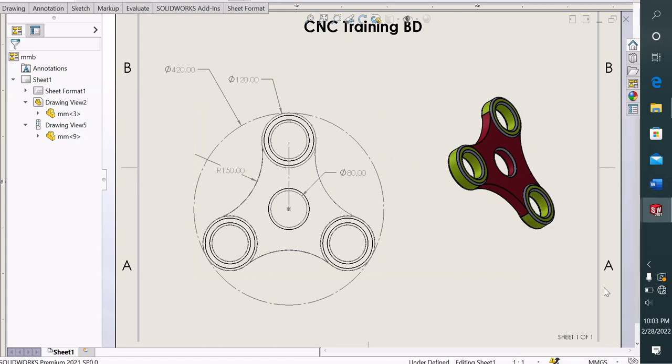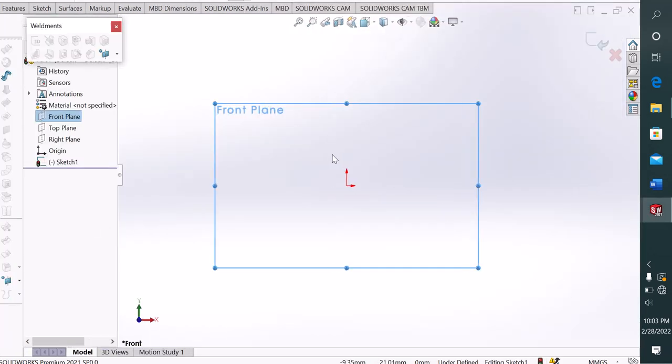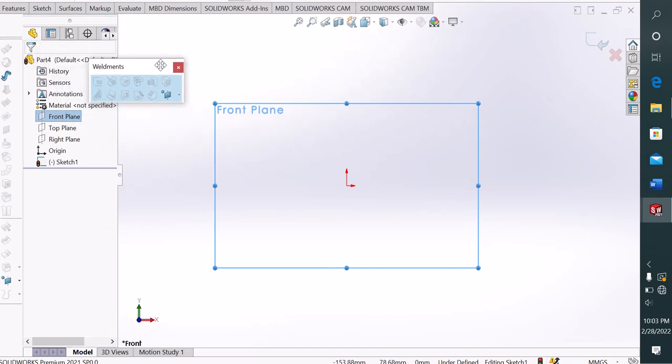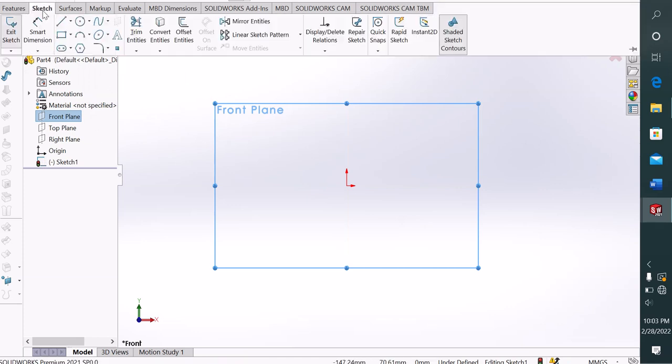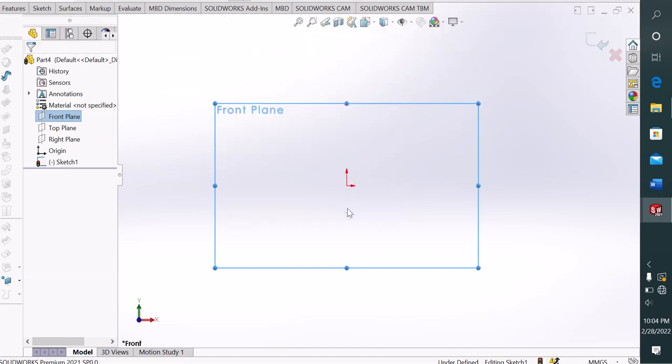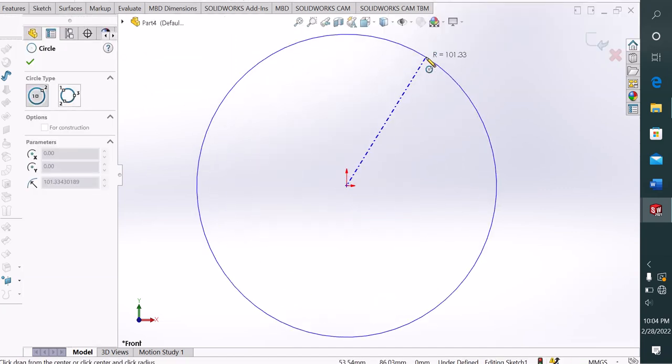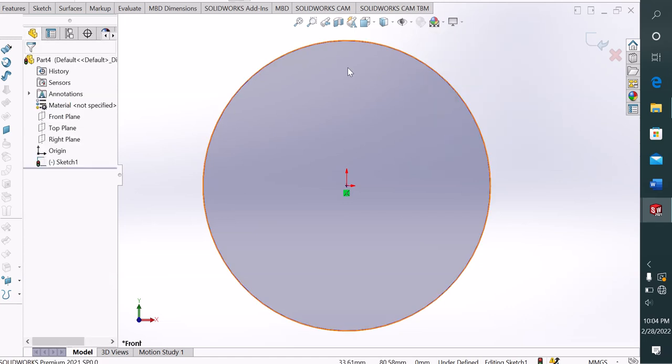First of all, I choose the front plane and take offset. Choose the bigger circle.